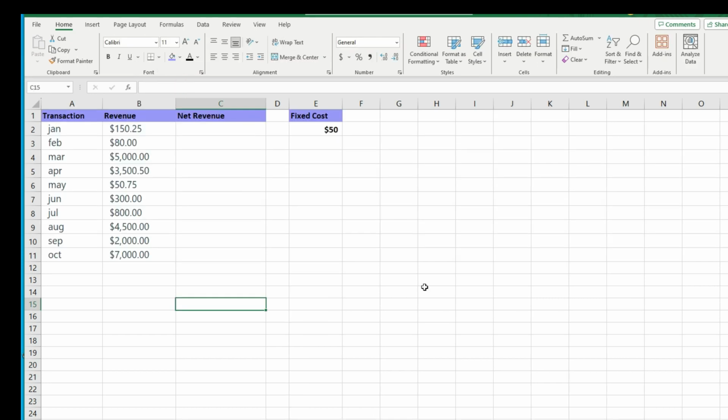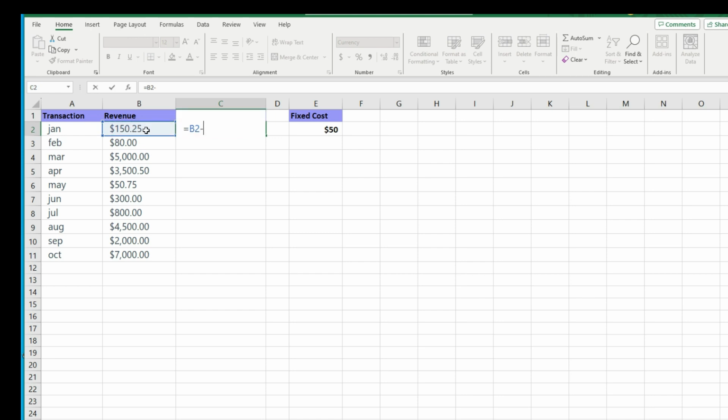Now we will discuss how to subtract the same number from a column. As you can see, I have fixed cost in cell E2 and I want to subtract this from all the other cells in column C. Select an empty cell and type equals, select the first cell, minus, select the fixed cost and press F4 to make it absolute, and press enter.